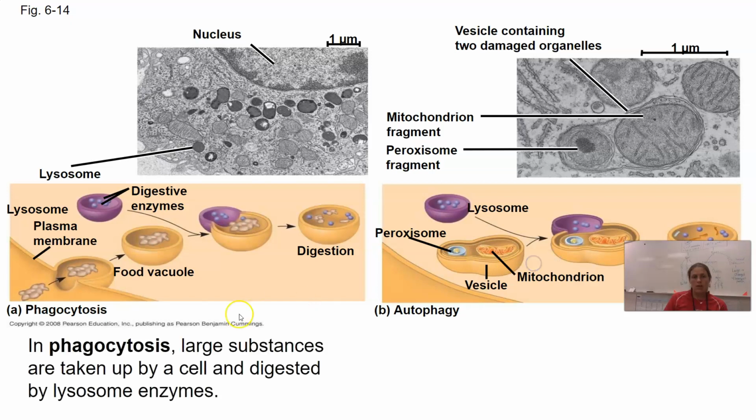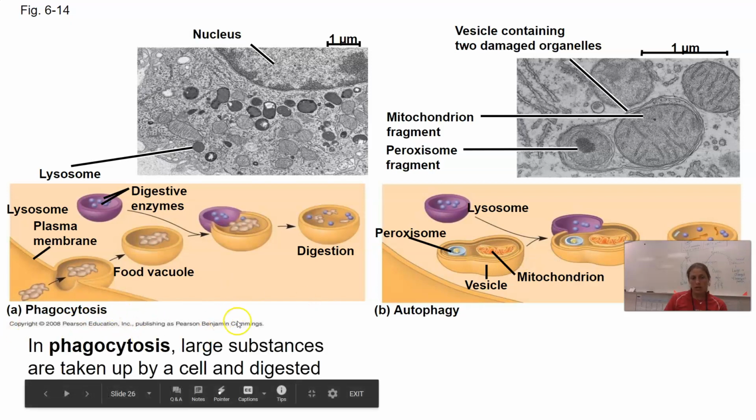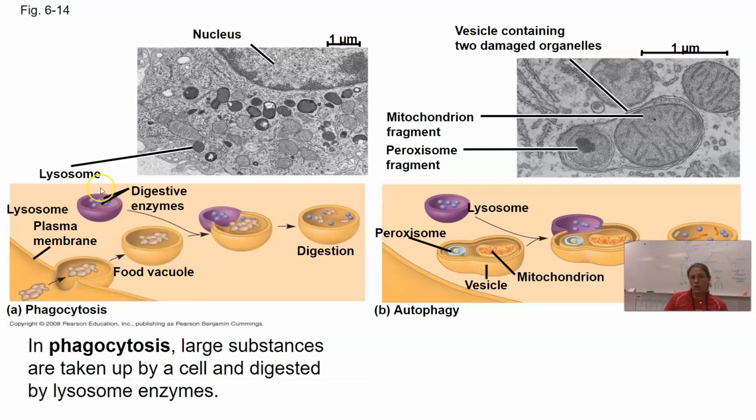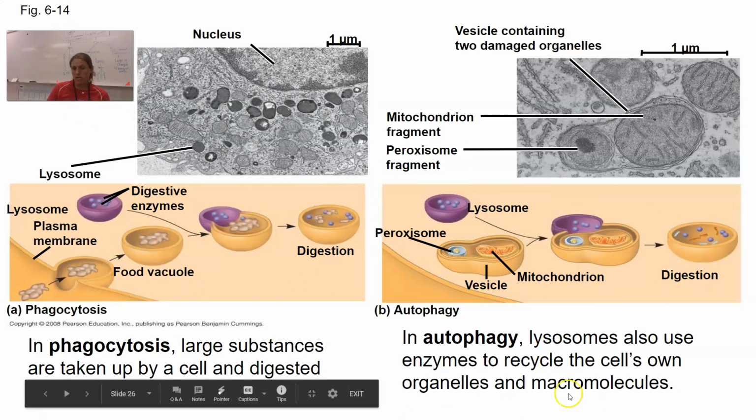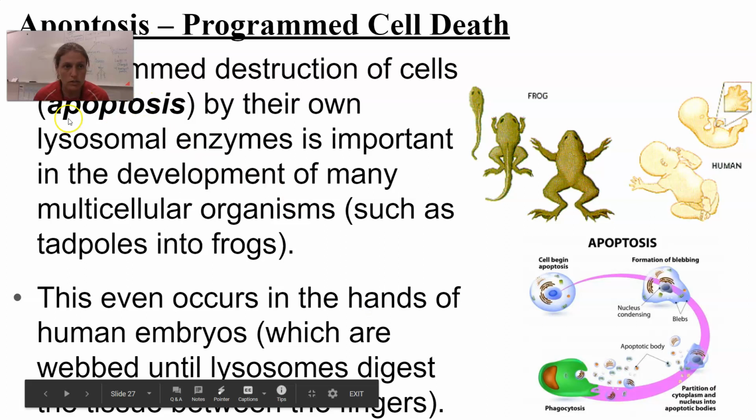Okay, we've got phagocytosis, okay, which is where we've taken in food from the cell and we're going to use a lysosome to break that food down. Okay, again, the food gets taken in and then it's inside of a vesicle. This is its own little membrane. Okay, we can also do this thing called autophagy. So phagocytosis, it comes in from the outside of the cell. Autophagy is it's an organelle that needs to be broken down. Okay, so those are the 2 types for a lysosome.